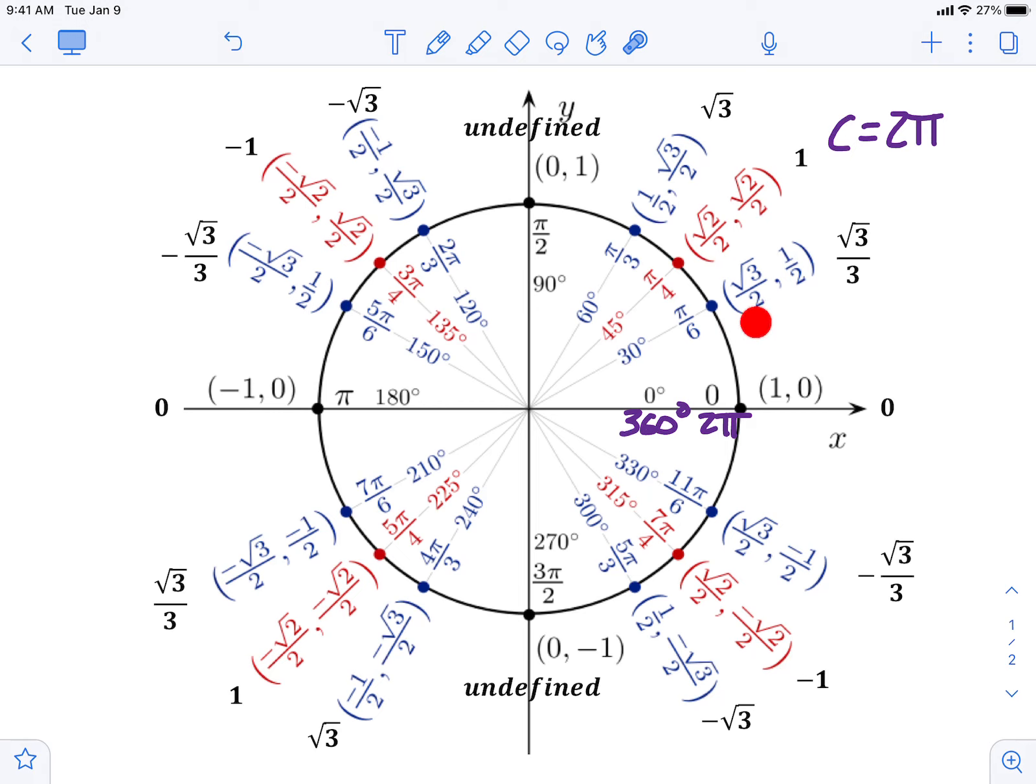These ones are a little less obvious though. The x value is root 3 over 2, the y value is 1 half. And then when we get to 45 degrees, root 2 over 2 and root 2 over 2. When we get to 60 degrees, now it's the same values as 30 degrees, except they flip around. And now the x value is 1 half and the y value is root 3 over 2. And then when we get to 90, that one's kind of more obvious because it's 0 left and right and then 1 straight up, so 0, 1.